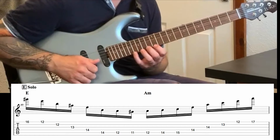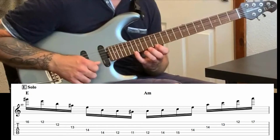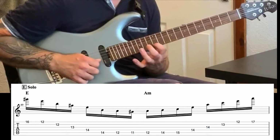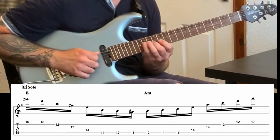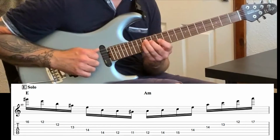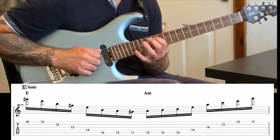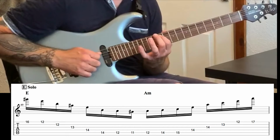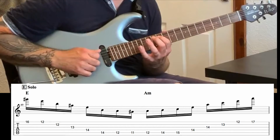Starting with an E major arpeggio. 16th fret, 12th fret on your high E string. 12th fret on your B string. 13th fret on your G string. 14th fret D string. 14th fret A string. 12th fret A string. 11th fret A string, which is then taking us into the A minor.